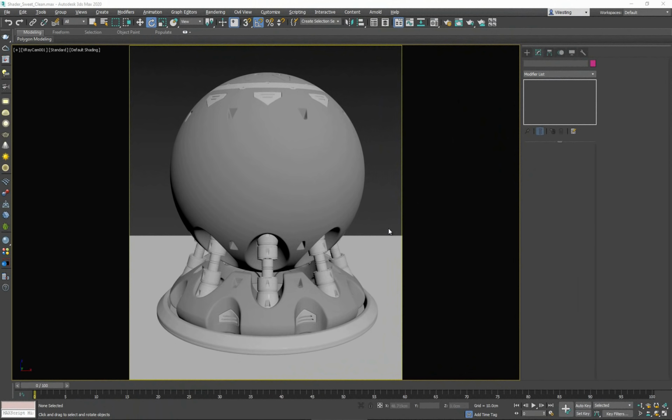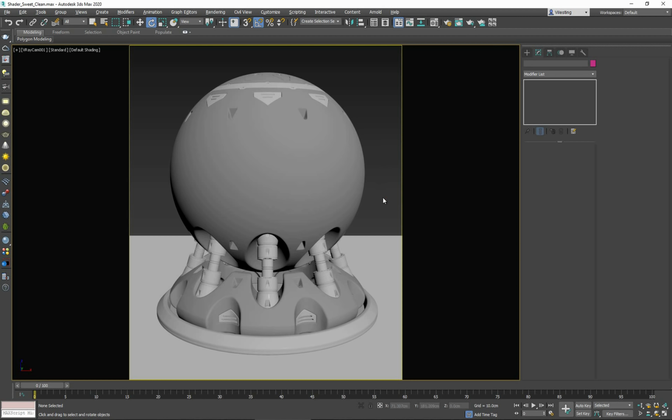So here we are inside 3ds Max 2020 with V-Ray 5 beta installed. Now the scene that I'm using is the scene from the Ultimate V-Ray Materials course, and it's just a very basic ball shader, which is going to help me showcase some of the features that the new V-Ray 5 brings in. Now, before I start explaining a lot of these new options, I just want to mention that V-Ray 5 at the moment has a couple of key features. The first one being the material construction and the browser. So let's start from there.